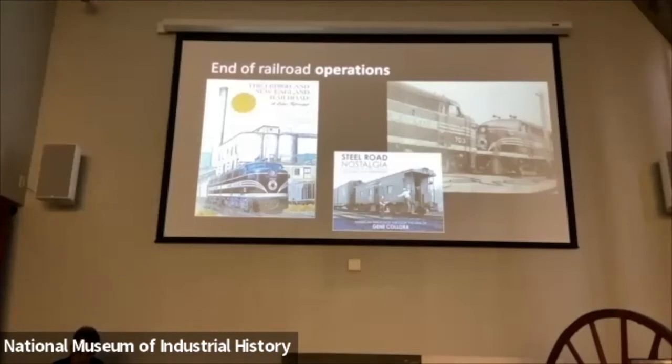Coal traffic did dwindle for decades, and the railroad could see the proverbial end of the line coming. However, Lehigh New England avoided the catastrophic bankruptcies that so many Northeast railroads would later suffer. Lehigh New England ended railroad operations on Tuesday, October 31st, 1961. They did not go bankrupt. That's one of the other reasons why this car is here. Lehigh New England had a very long history of being operated as a good company, from the days as a coal and navigation company, coal mining, to the railroad.